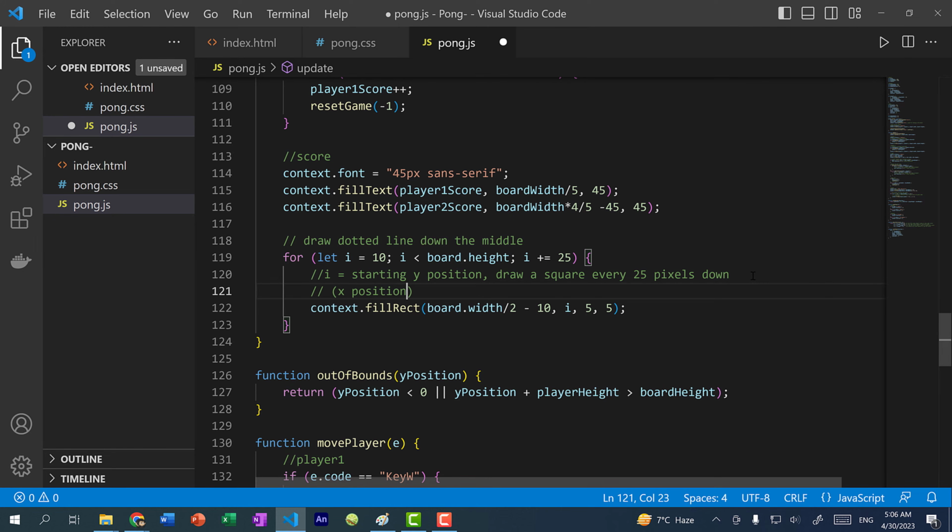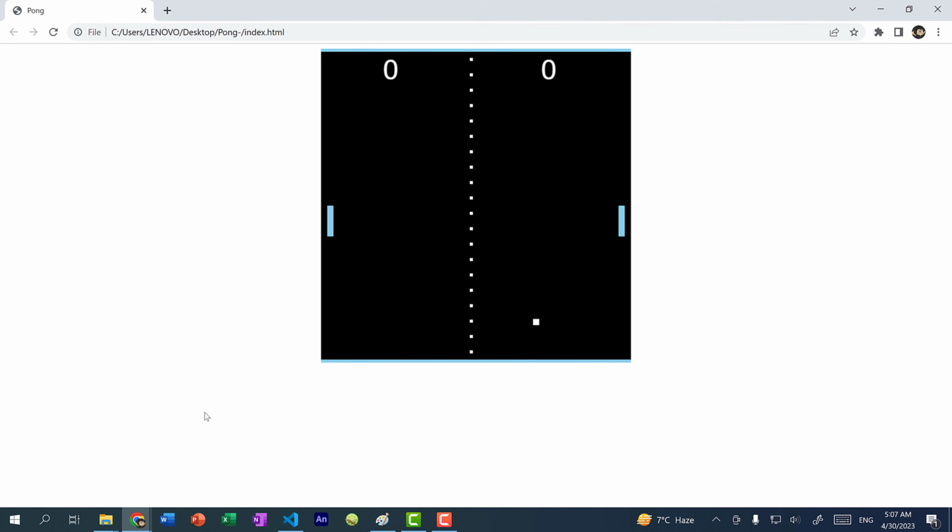X position is always going to be in the middle, so it's going to be half of board width minus 10, and then i is the Y position, and width is 5, and height is 5. Alright, so we have our dotted line, and we have a fully functional game of Pong.